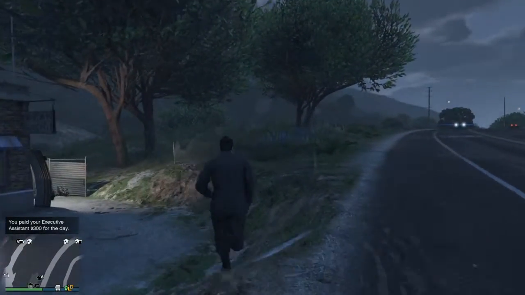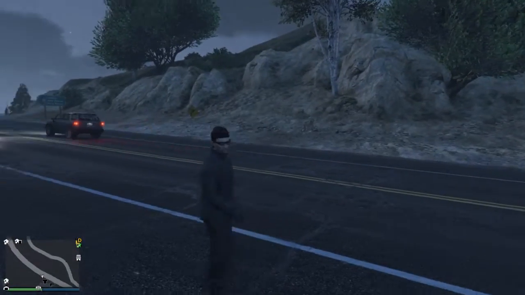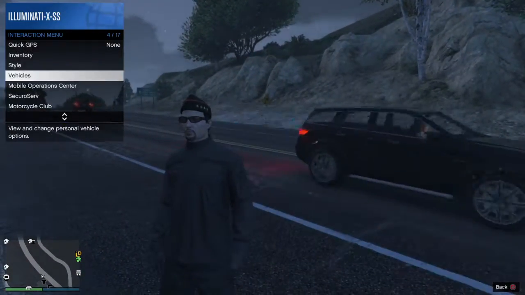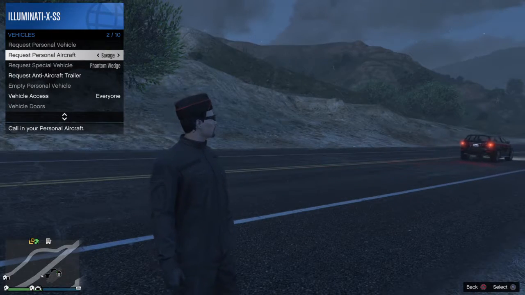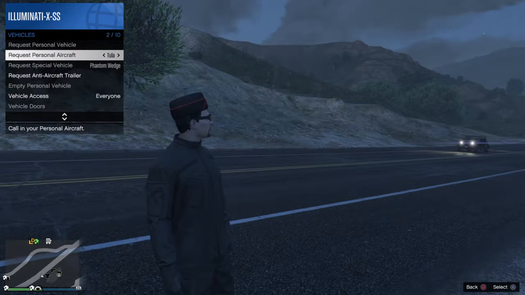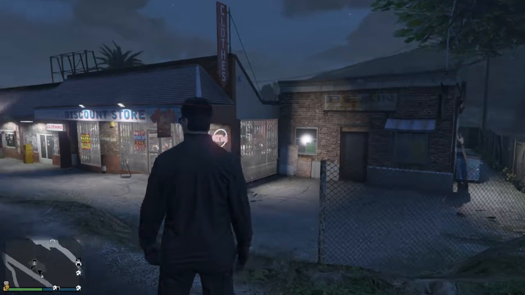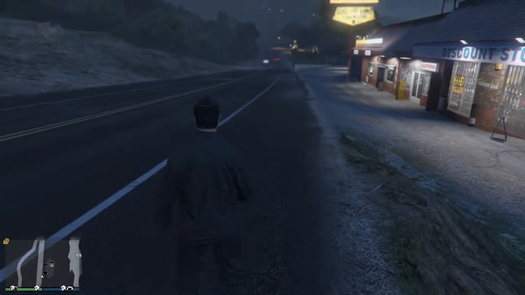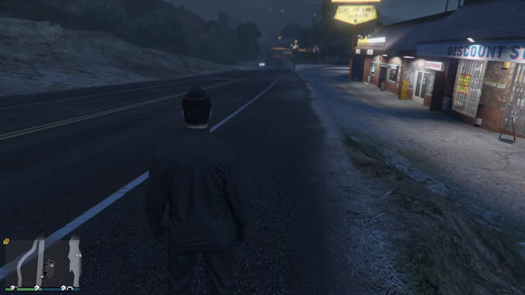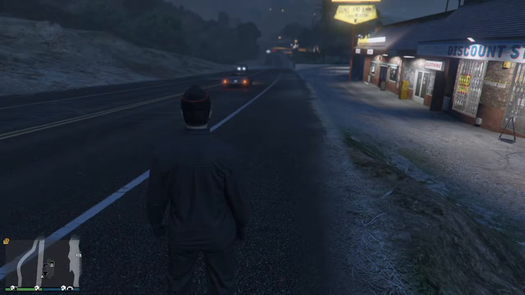As I said, the Bombushka, I like it. It's pretty cool. Oh yeah, and one more feature. You can actually call your vehicles in like this. I can't do it because I need to call Mors Mutual, but it's just $1,000 to repair it. Call in anything, and it'll put it at the closest place you can to you. If you already have one personal aircraft called out, you cannot call in another one. You have to destroy the other one, or go in your hangar and drive out a different one.